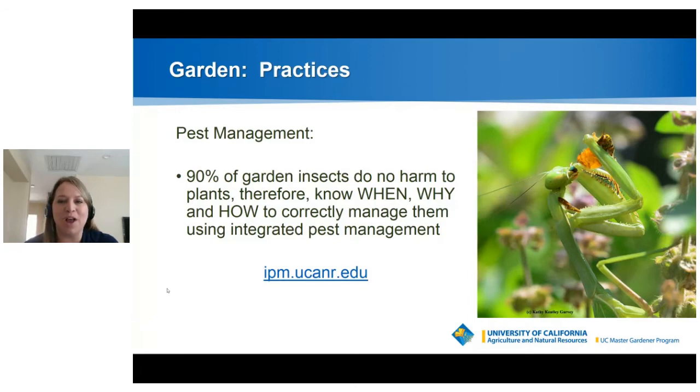And so understanding how to use integrated pest management, understanding how to manage your pests, can help you in maintaining that healthy balance with those pests, the insects that you want, keeping your pest insects down, and also promoting those pollinators.